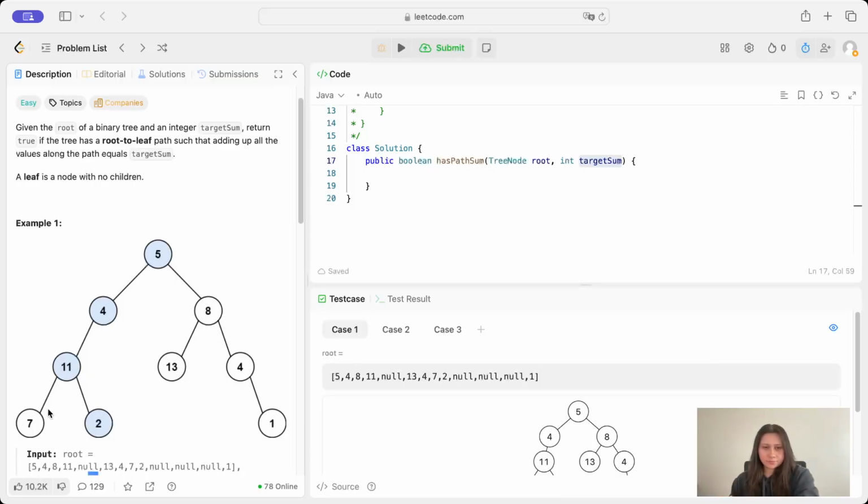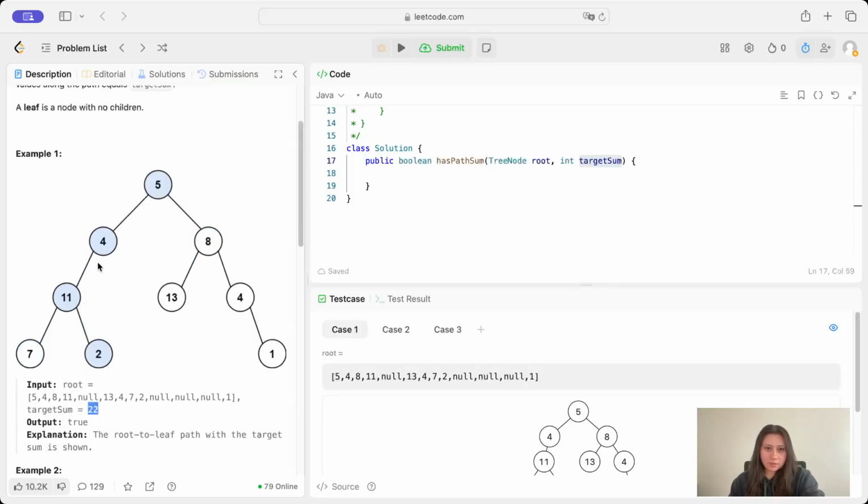To check if that path sum equals our target sum, for each path we'll start at the root, right? And we'll go all the way down to this 7 here, and we'll check this sum, which would be 27, and that does not equal 22. So this one would return false, but then we just keep exploring the next ones.